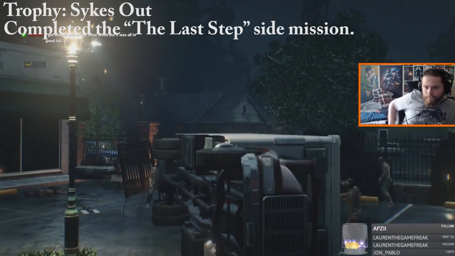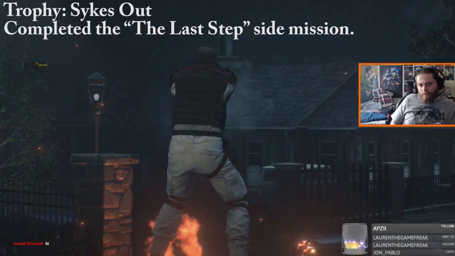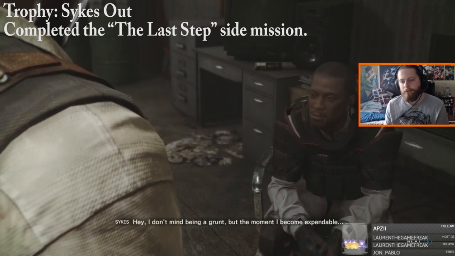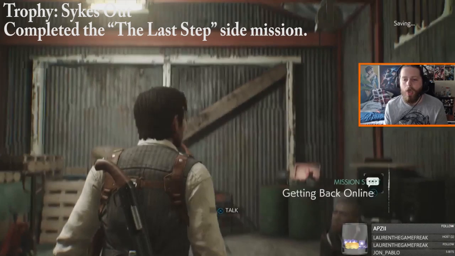And this is going to be when you find Sykes. This is actually back over towards the bottom left of the map. If you get anywhere near this area, you'll notice Sykes calling for help. It's really hard to miss him. But go ahead and take out all the enemies that are threatening his life, and you'll be able to start his unique side quest. So this is going to be the second one you can get, called Getting Back Online.